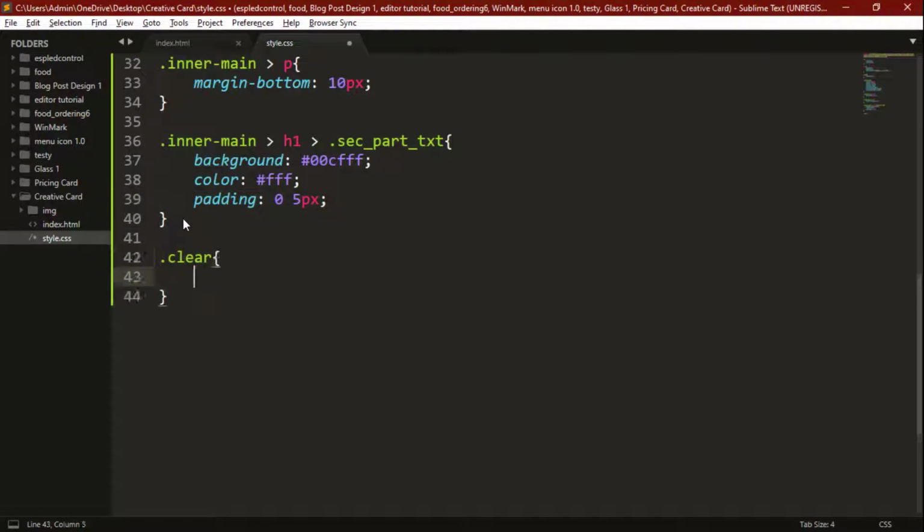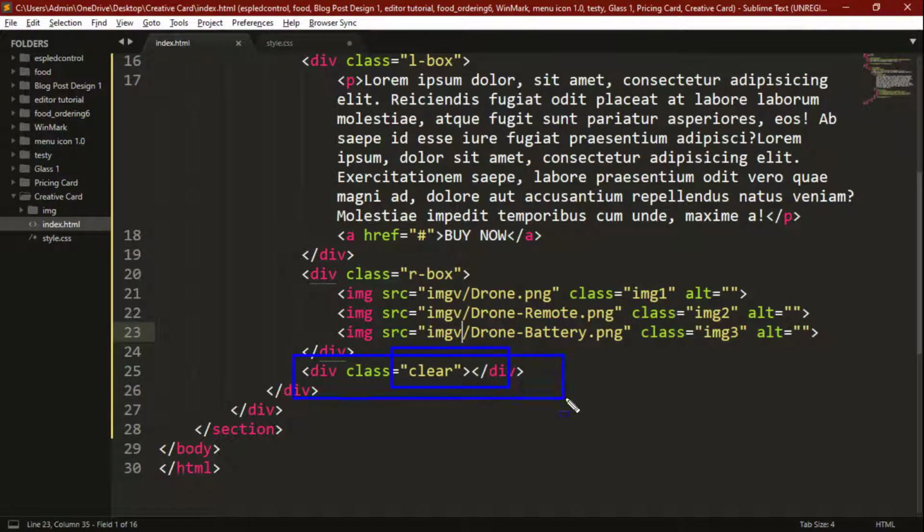Now target the clear class for clear fixing the float error. You can remember it inside the HTML.